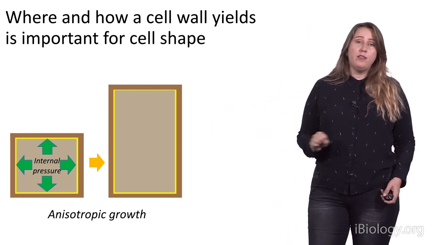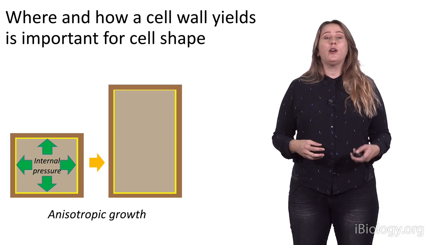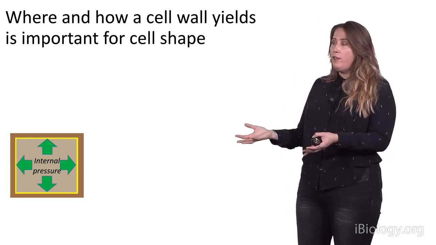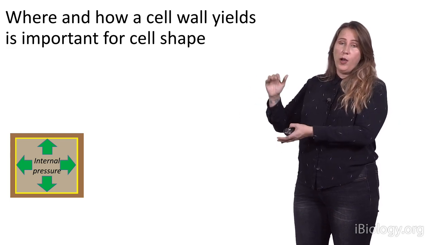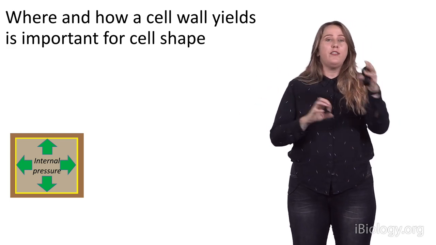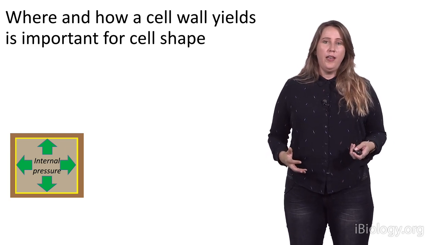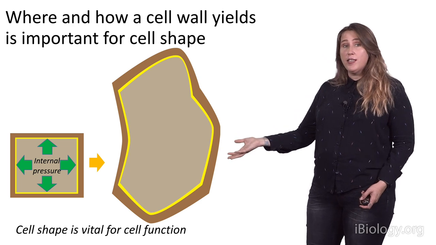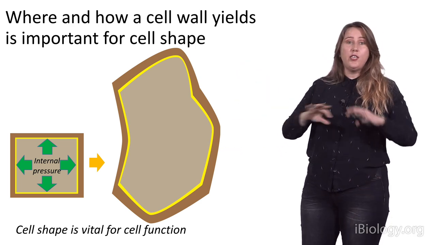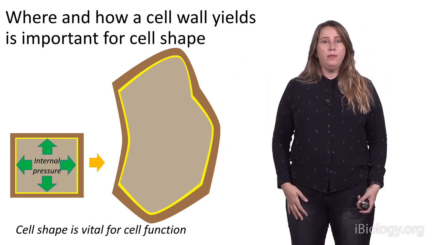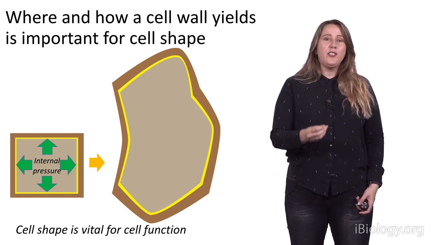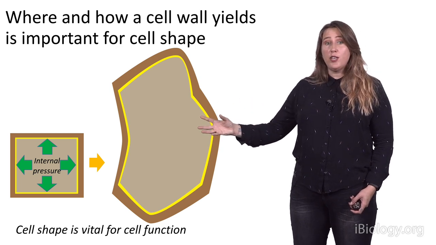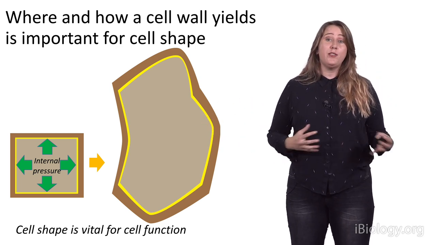Well, while this is perhaps a relatively simple example, you can think about this in a more complex way as well. Let's imagine that in this cell we don't just have two walls different than the other two walls, but instead we have different areas of each wall responding a little bit differently to pressure. What you could end up with is a really complex cell shape, something perhaps like this cartoon, where certain areas have yielded more than others and you get this sort of more bulbous shape. But remember, all of those cells are going to be connected to their neighbors by their cell walls too. So, it's not only a single-cell shape that's important, but how its neighbors fit with it as well.